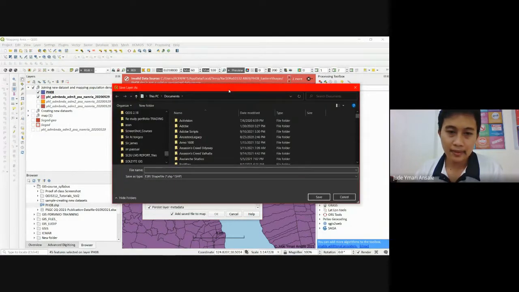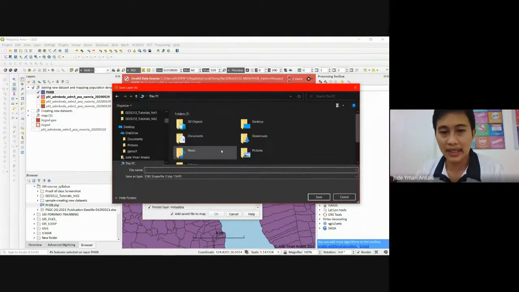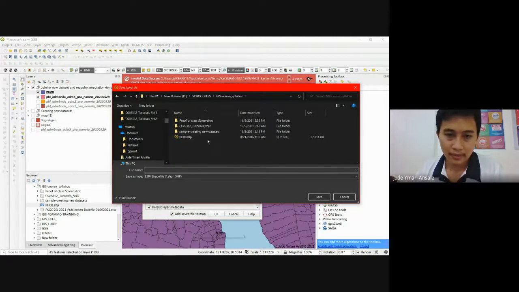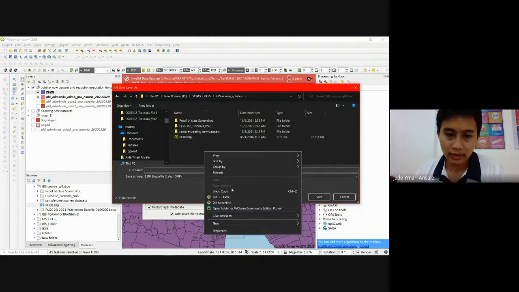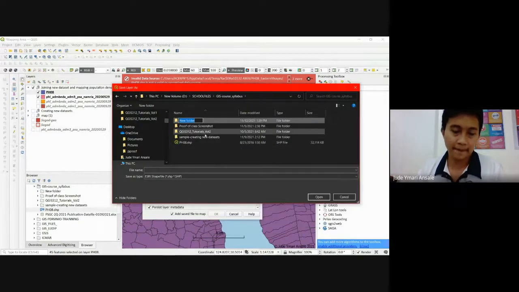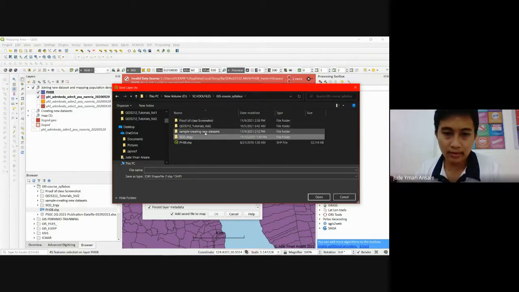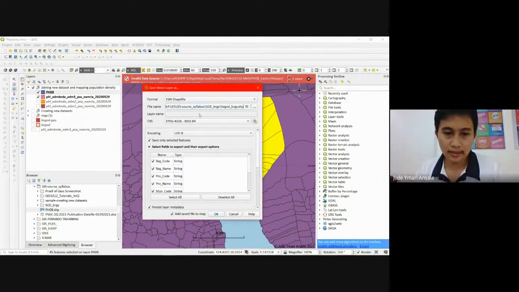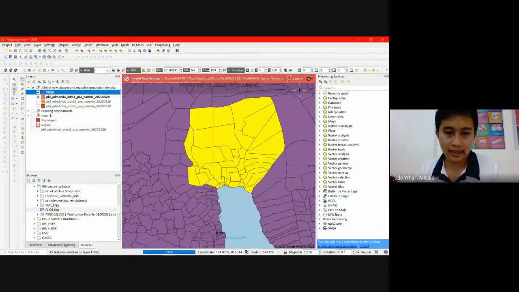Then we save it in our directory so we don't lose it. In the course folder, we create another folder called Sugod barangay. The name is Sugod BRGY. Then that's good to go. Click OK.